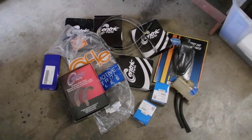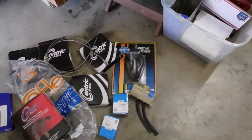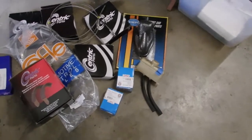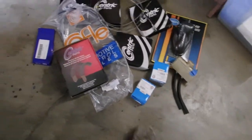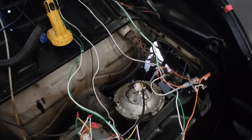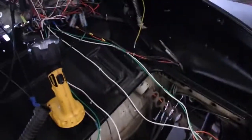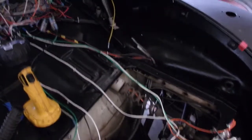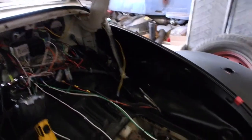Next is brakes. I have new hoses, new brake cables, shifter boot. There's the original cylinder reservoir. I have new rear wheel cylinder hardware, new drums, some other brake hardware there. And right now with the wiring out and the gas tank out, I have access to the master cylinder down there. I have the steel lines there, and I can plumb in some better rubber hoses there, put the master cylinder in up there.